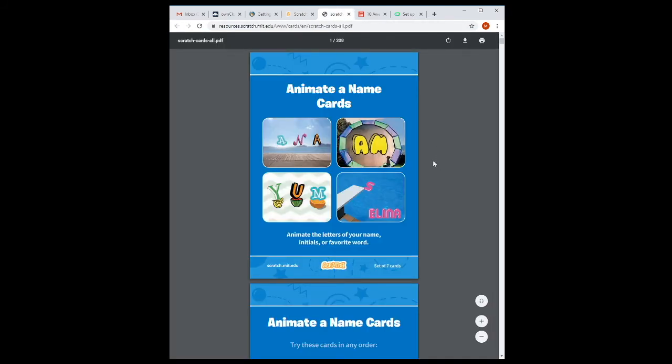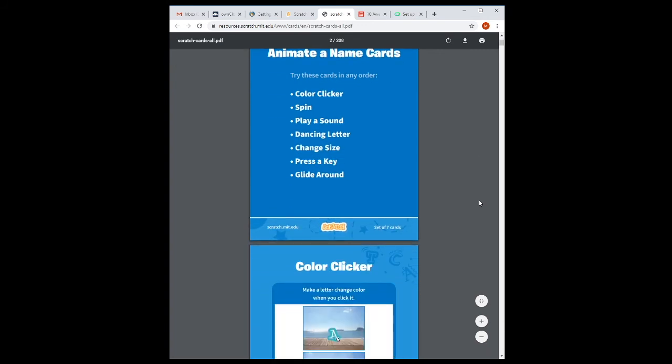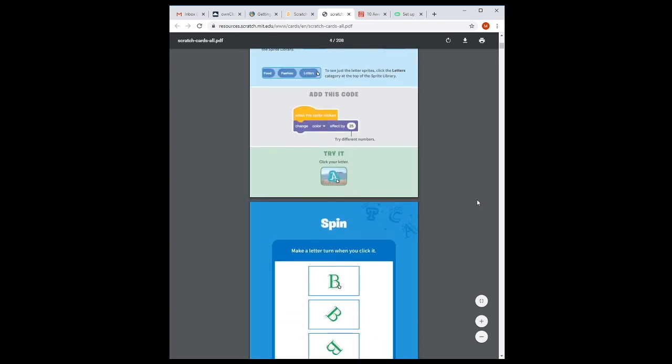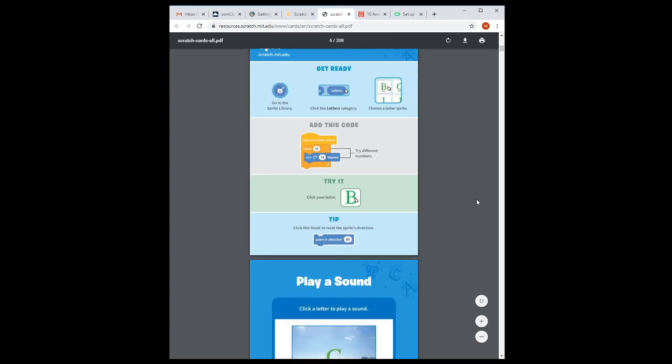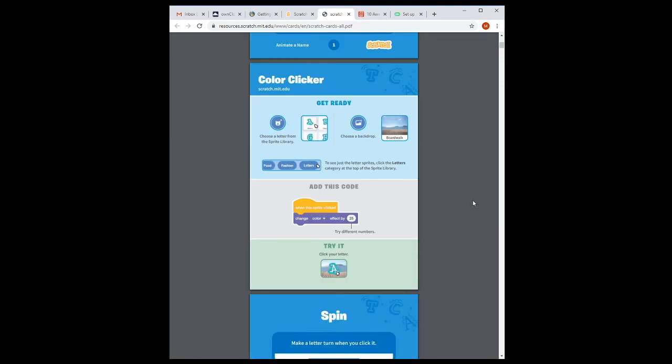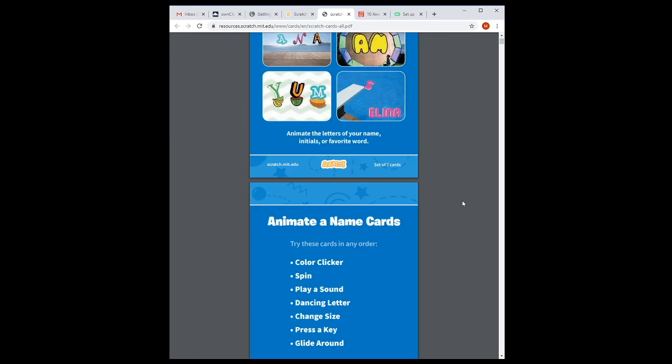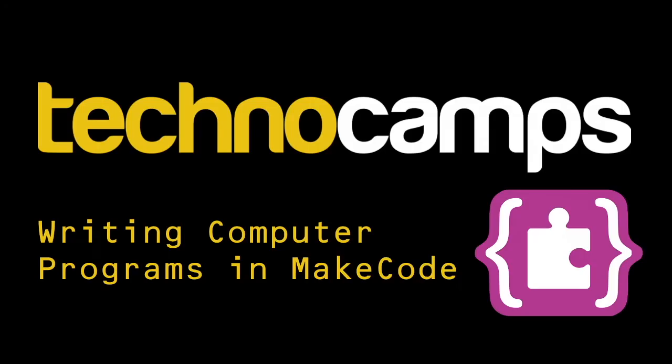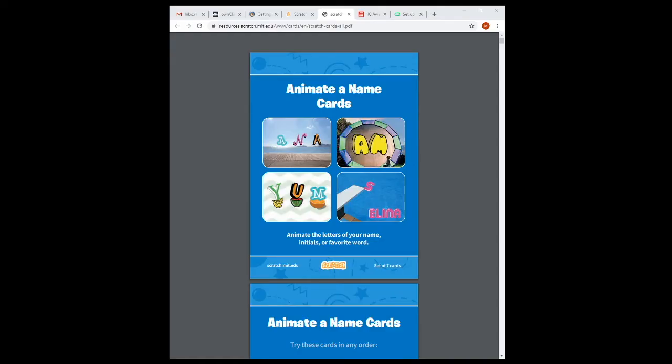They also have some cool cards that you can access with mini challenges that you can work your way through to build up your knowledge and your understanding of coding in Scratch. You'll find a link to all of these online resources in your workbook.